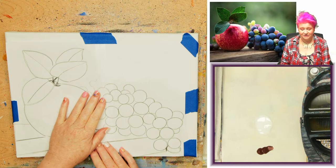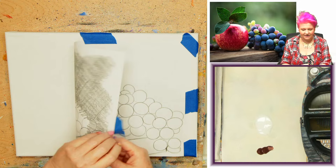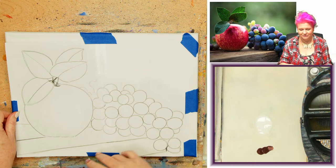And then what you want to do is print that out, lay it out, and affix it to your canvas after rubbing pencil lead on the back, right? This is just pencil lead rubbed on the back. And you can see I had printed this on two sides even, and I just put this together. It was fine. It didn't interfere with me at all.